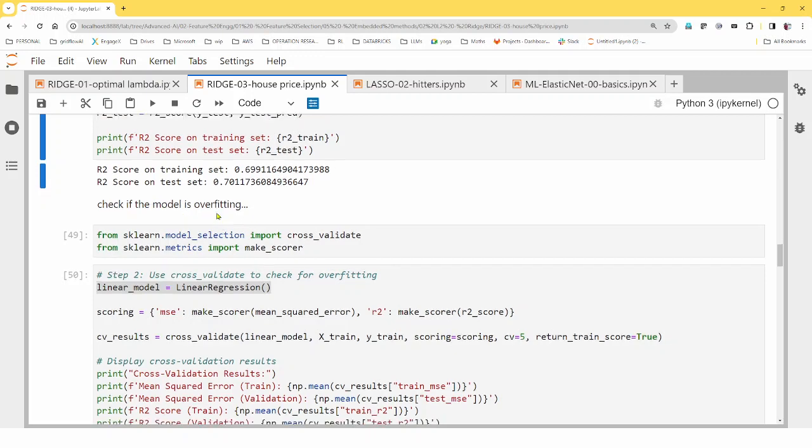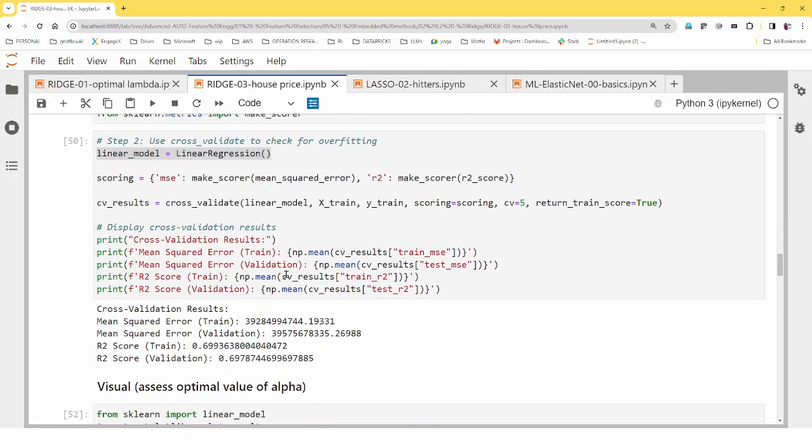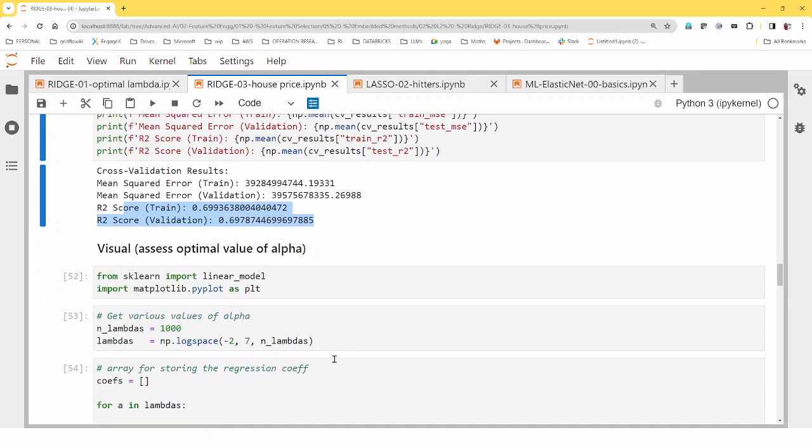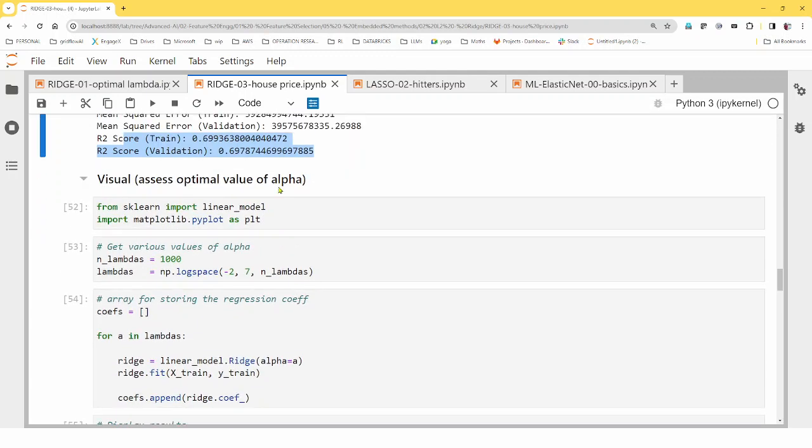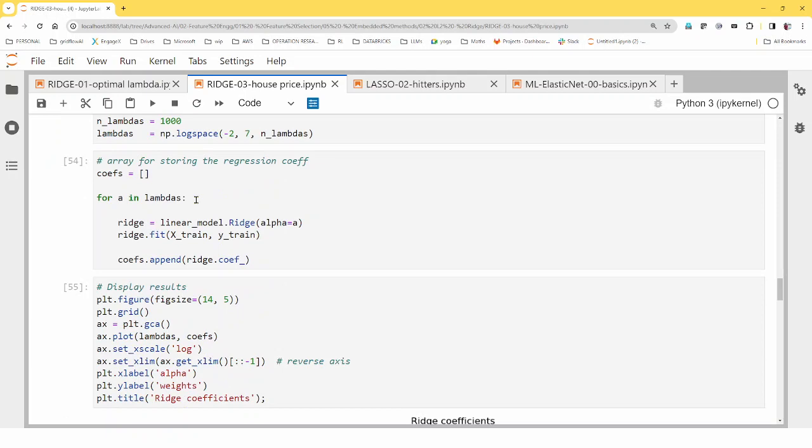Is the model overfitting? In this case, it is not overfitting because the training error and the testing error are more or less the same. So you can't say that this is overfitting. This demo is not to show you the exact benefit of regularization, but rather an outline of how to code the regularization like ridge. So first check the value of alpha, like in the previous code.